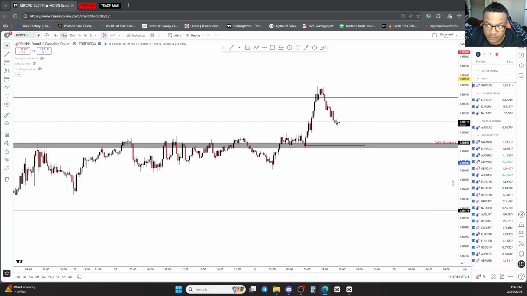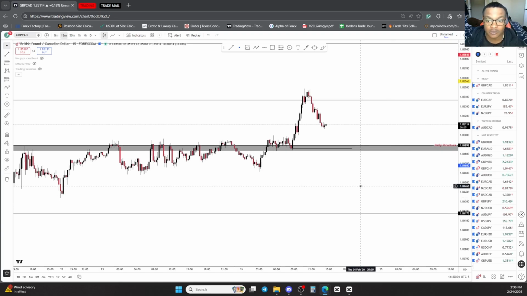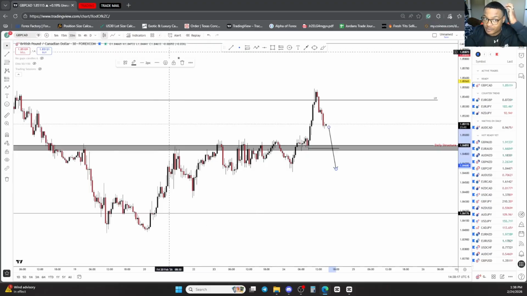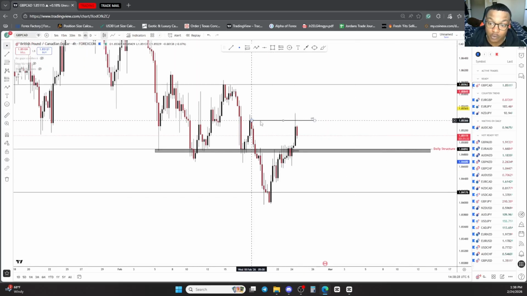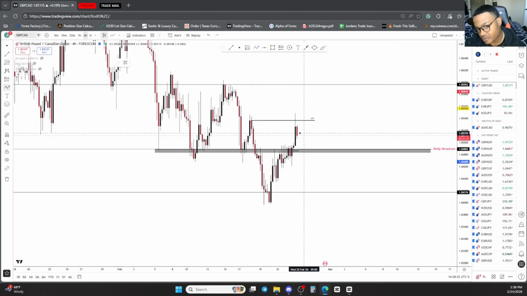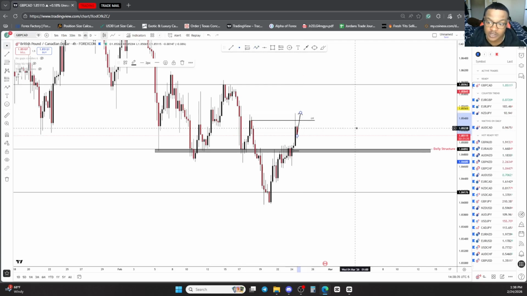So whenever this candlestick closes, if we stay how we're moving right now, forming a rejection, having the daily time frame form that wick, this will allow us to have a beautiful move towards the downside, form this breaker structure. Come later tonight, we find our entry off that 30-minute time frame and go from there. So I'm expecting entries for GBP CAD later tonight if we do hold up, forming that rejection towards this lower high. But say if that rejection does not happen and price does want to continue towards the upside, that's fine. This trade is invalid. We walk away.